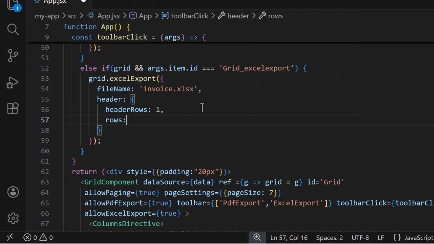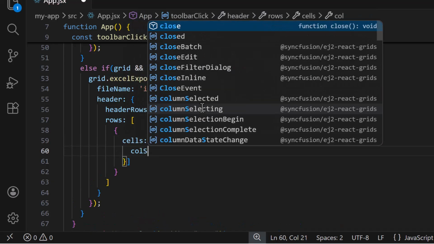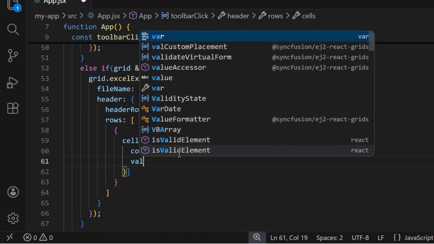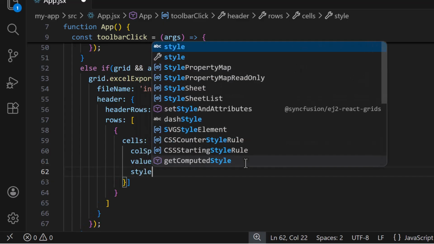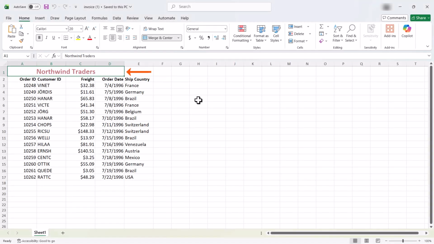Within the rows property, I add a cell with a col span of 4. I set the value to Northwind Traders and apply the required styles. Now the exported document includes a customized header.